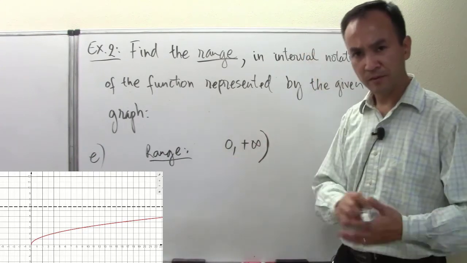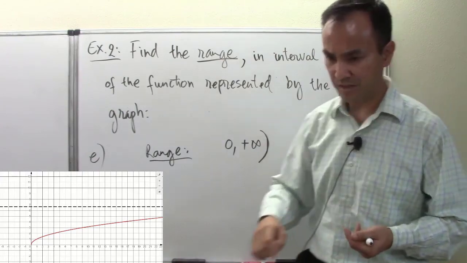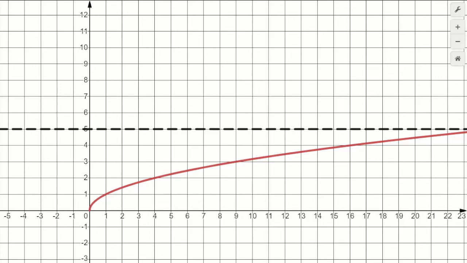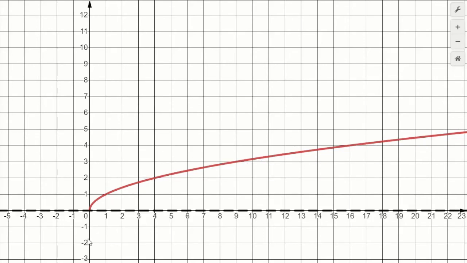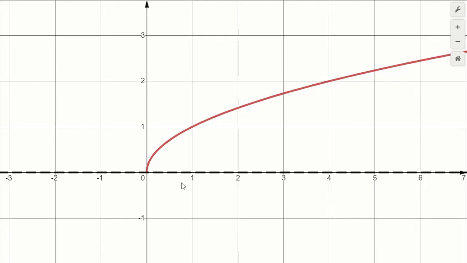But what about 0? Does our graph hit down to as low as y equals 0? Indeed, yes. Now in full view again, let's bring it all the way down to 0. In closer zoom, when x equals 0, we estimated that the graph does hit down to y equals 0 here.